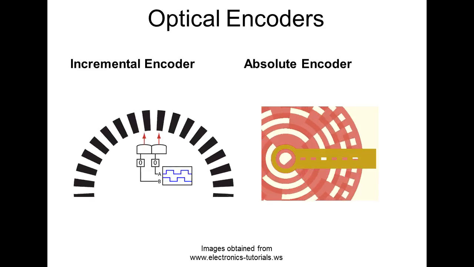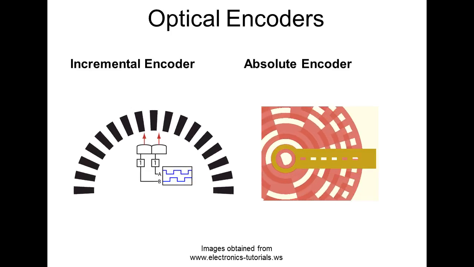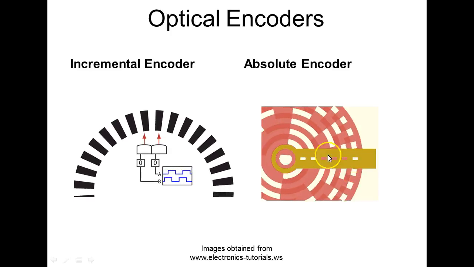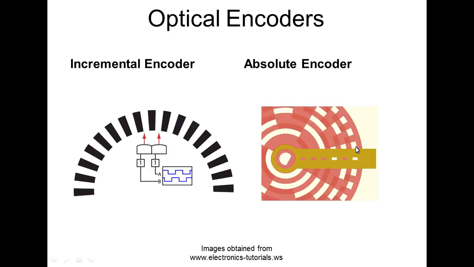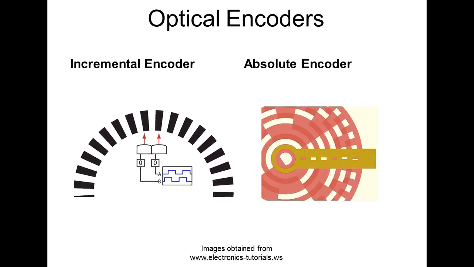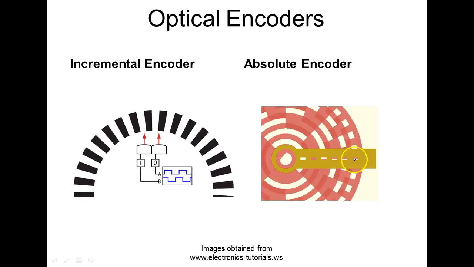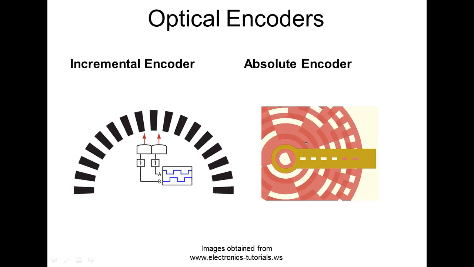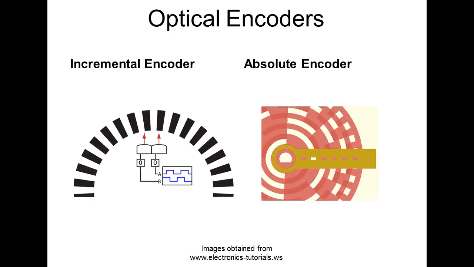So this is the robots right here. So the absolute encoder, these are rotary encoders. And you can see as these sensors move around, it's giving us basically a number over here that indicates the position. This is 1, 2, 3, 4, 5, 6 bands. So that would be 64 positions that it would be able to give us.